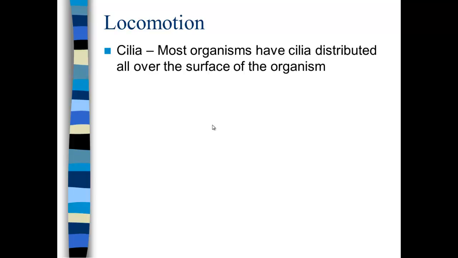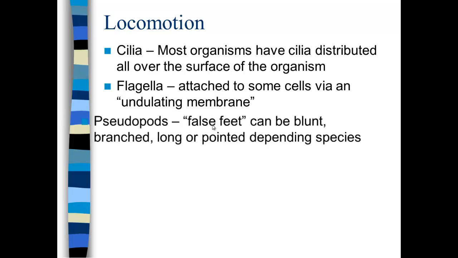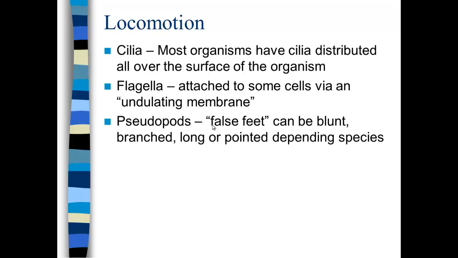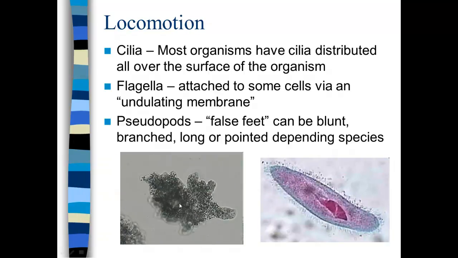In terms of locomotion, protozoa have cilia distributed all over the surface — this is primarily for paramecium. You'll also find flagella attached to some cells; this is eukaryotic flagella, so it moves in a whip-like fashion. You'll also see pseudopods or false feet — you see this in amoebas. These are primarily blunt and amorphous; some protozoa have branched or long pointed ones. Here's Amoeba proteus, and you can see that it's formed pseudopods — several small legs it can push back and forth, amorphous and changeable. And here is paramecium, with small hairs on the external portion of the cell — the cilia.